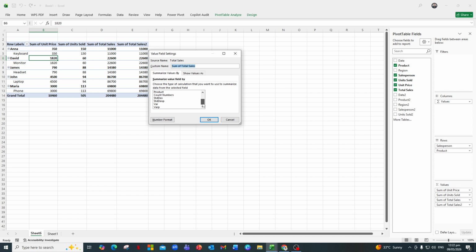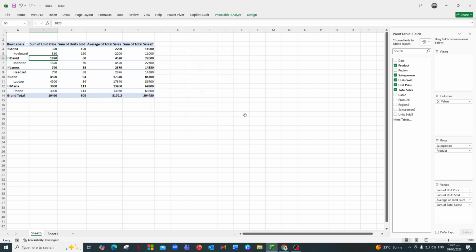The trick is to move that field out of the Values area and instead place it into the Rows or Columns area. So close the Value Field Settings window, and in the field list, drag that field from Values into Rows. Now, instead of a single summed number, Excel will list each actual entry from that field. One row per record. If you have another field that you only want to display, not summarize, drag it from the field list into rows or columns as well, instead of into values.